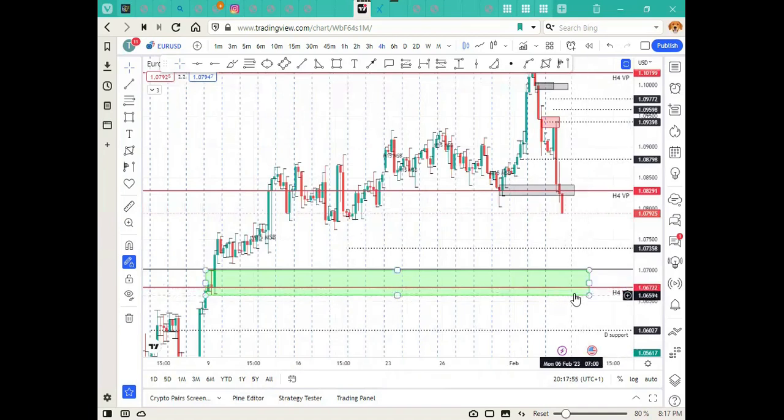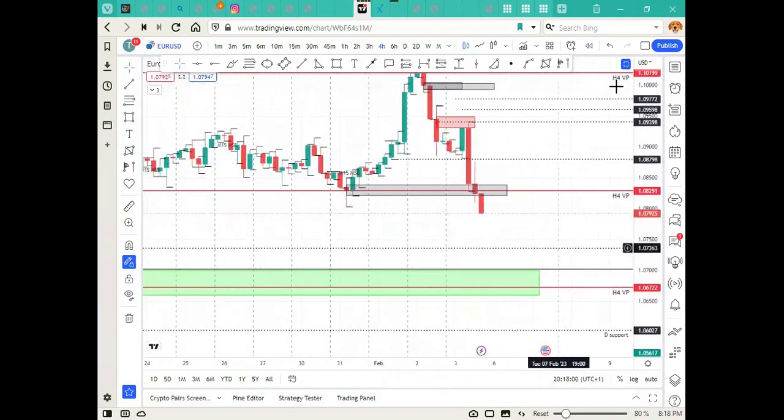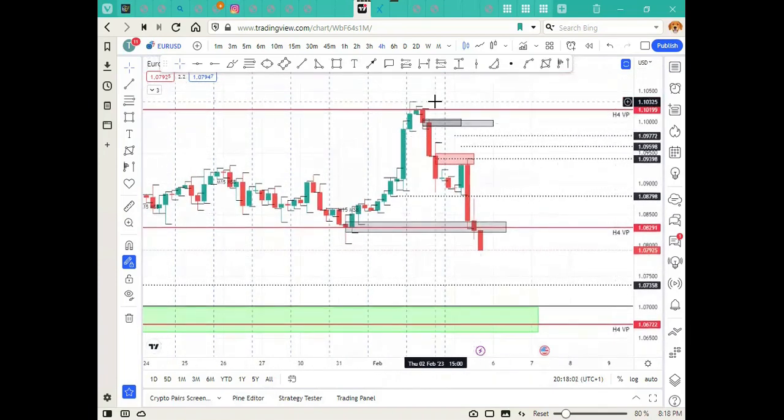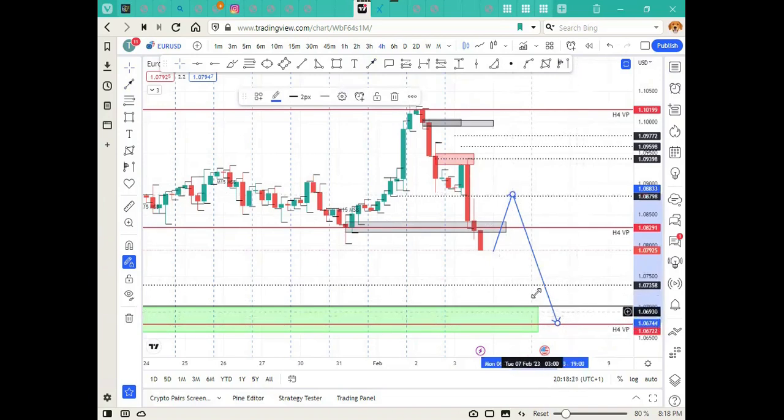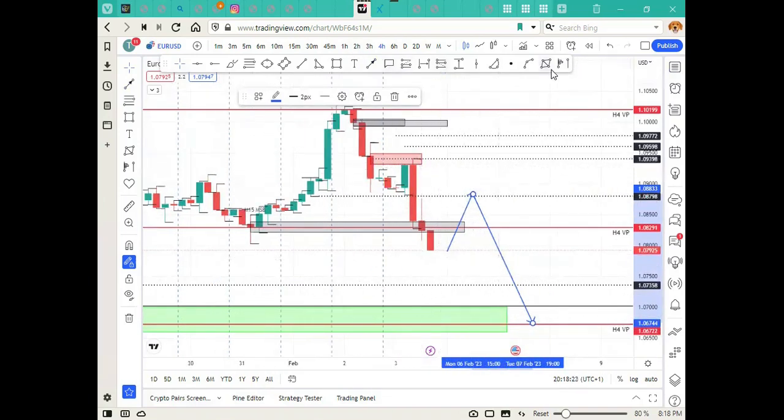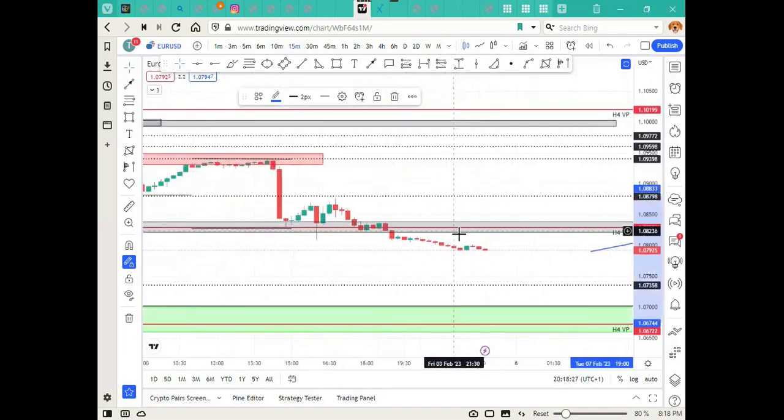This is where we expect the market to come down to, but the market doesn't just go in one direction. It needs to have a structural movement. So from here, we have a swing high, swing low, swing high, swing low. We need to create another swing high, which is market structure. So from this swing high now, the same way we see on DXY, we should expect the next swing low. This is my target for H4 validation points below this point. At this point, these are H4 validation points. So for me now, let's see if our volume profile is going to give us a reading we can work with.